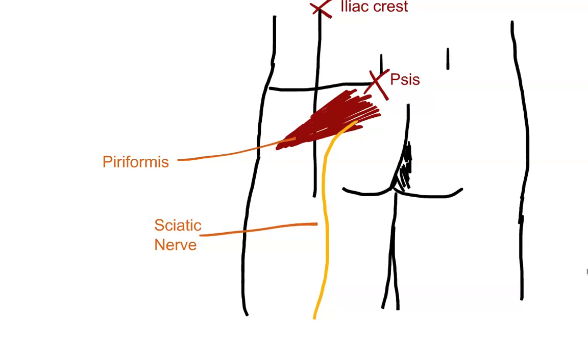The piriformis is readily palpable because of the skin dimple that is the marker just above it, just at the top of it, with the iliac crest being palpable on most patients. The sciatic nerve exits the gluteal region midway between the greater trochanter of the femur and the ischial tuberosity, which is the lowest part of the hip bone.